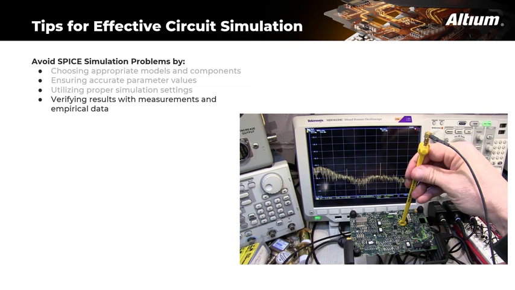The next tip is to verify results with measurements and empirical data. While simulation is a powerful tool, it's essential to validate your results with real-world measurements and empirical data. The trick some engineers use is to go old school. You can order some parts that are unfamiliar to you, then test them on a breadboard or a quick mini PCB, and you do this to verify that it should function as intended before moving forward with the full design. These kinds of steps help to ensure that your design performs as expected in practice and enables you to make informed decisions about any necessary changes or optimizations. The name of the game is to catch errors early, not after the fact.